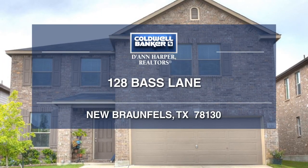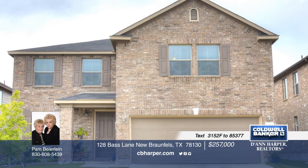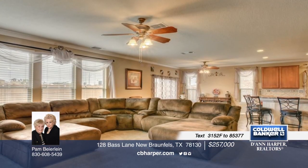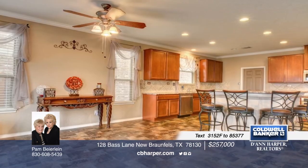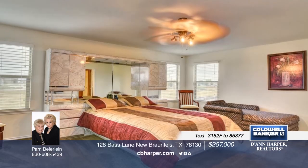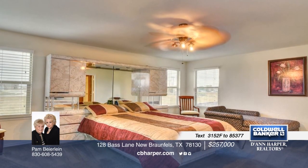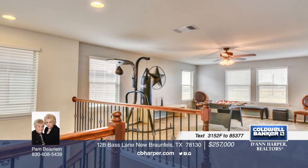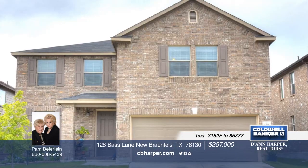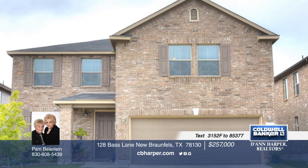This is the home you've been looking for. Enjoy an expansive open floor plan with an intricate ceramic tile entrance, crown molding, and big beautiful windows to let in natural light throughout. The kitchen features high-definition countertops, an oversized island, and stainless steel appliance package. There's a second living room upstairs, an oversized master bath, four total bedrooms, another one-and-a-half baths, and a big backyard. Call Pam before this one gets away.